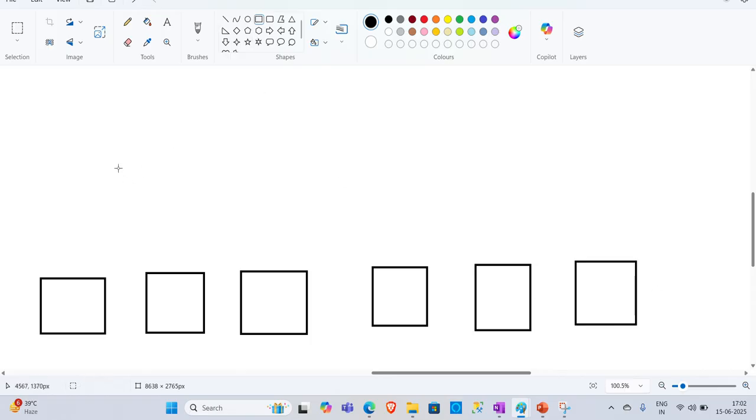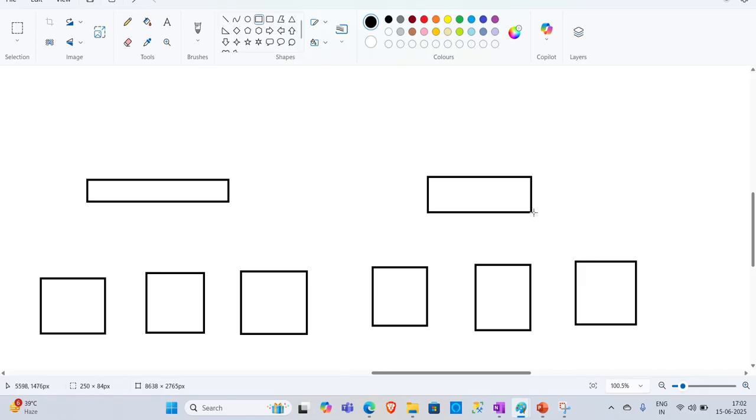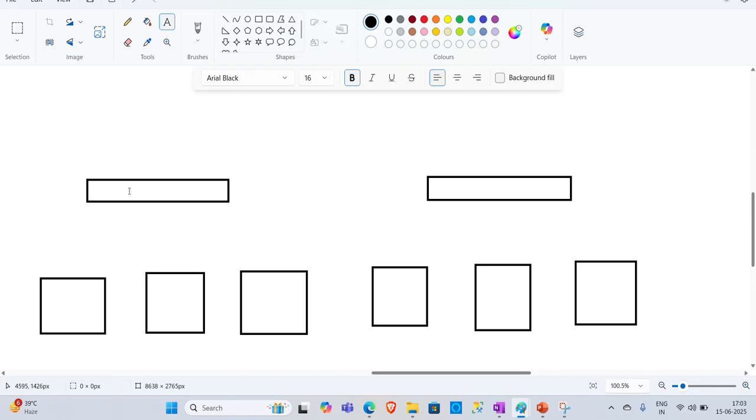In this example, I'm going to assume that these first 3 devices are behind NAT1, and the rest three machines are behind NAT2.